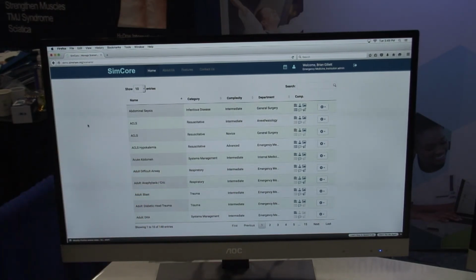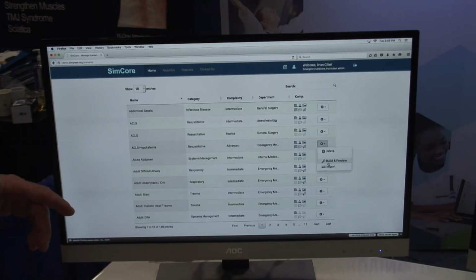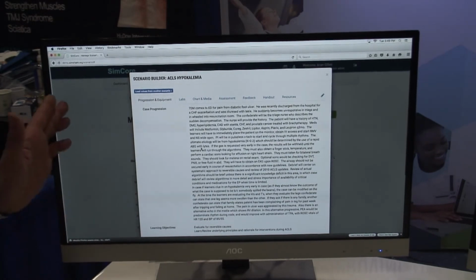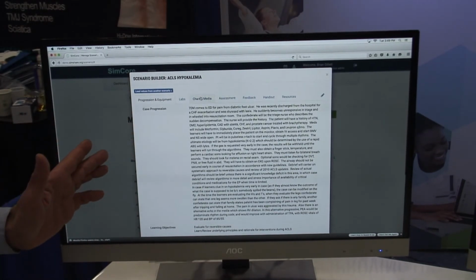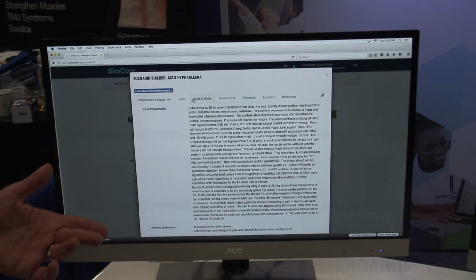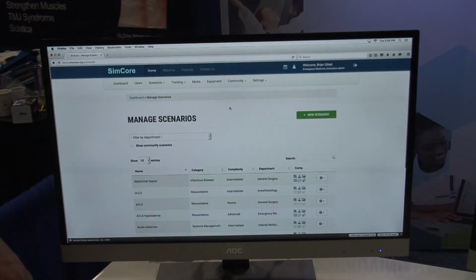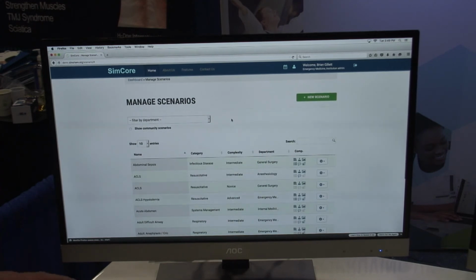So if you have a template that you always use, you can customize a scenario builder. The instructors will progress through these tabs, enter in content, and that content now becomes available to serve in real time to your learners in the simulation lab.